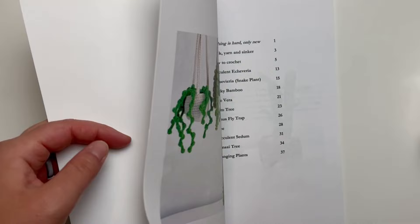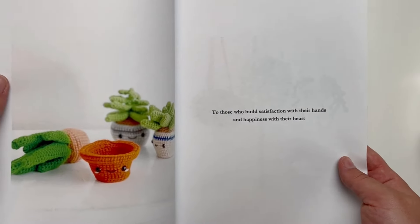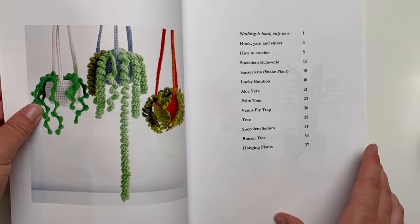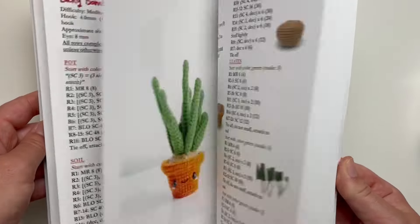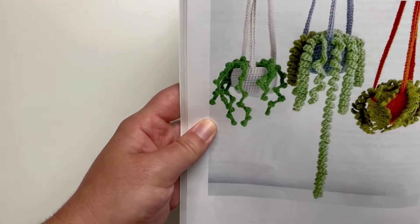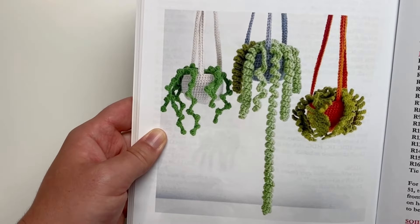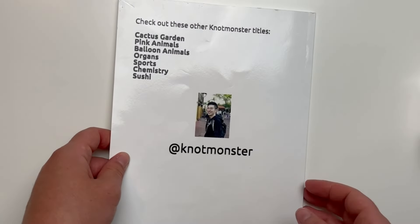This next book also played a huge role in my crochet plant pattern business: Not Monsters Potted Plant Edition. It contains 12 fun and easy-to-follow crochet amigurumi plant patterns. The best part is these plants require absolutely no care, making them perfect for destructive plant parents. My absolute favorite pattern in this book is the hanging plants — they're also some of my best sellers at craft shows.